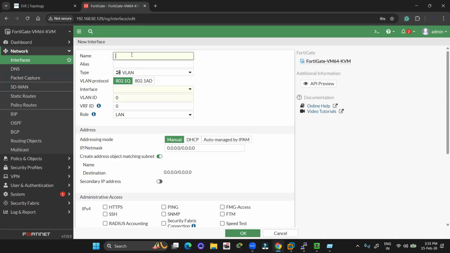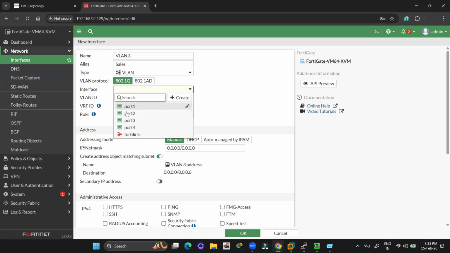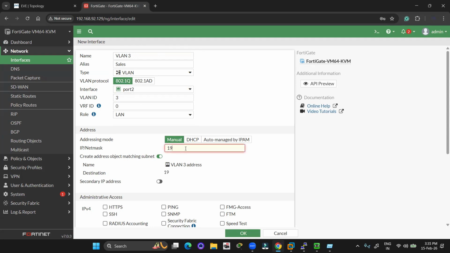Let's create the VLAN 3 interface. VLAN 3. Okay. Alias is sales department. Okay. Interface associated to port number 2. VLAN ID is 3. Okay. The IP address will be 192.168.2.1.